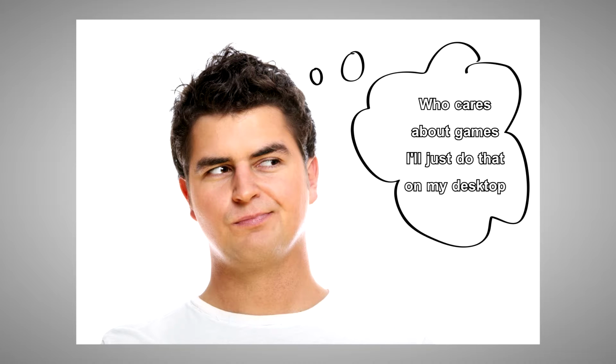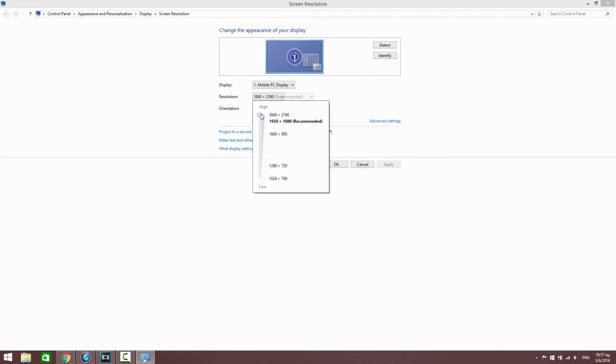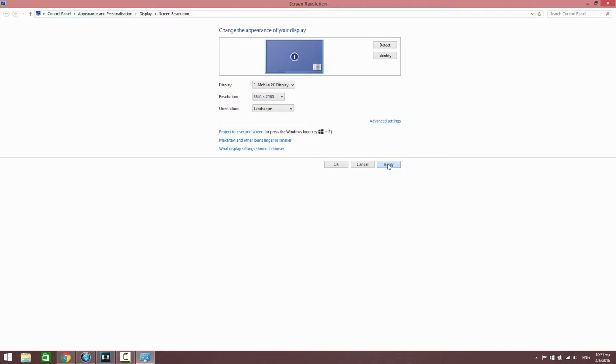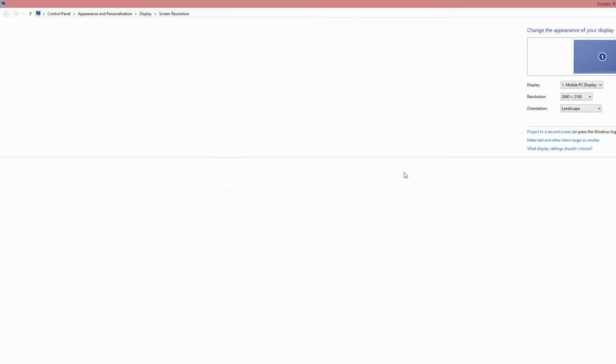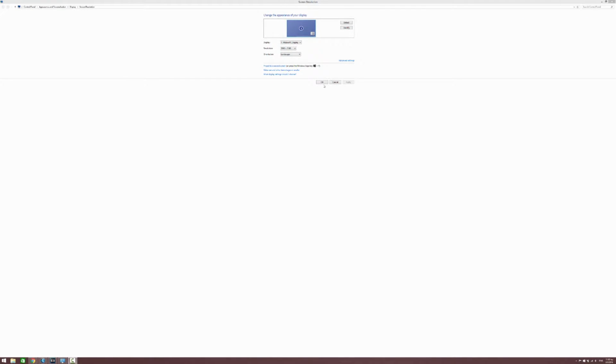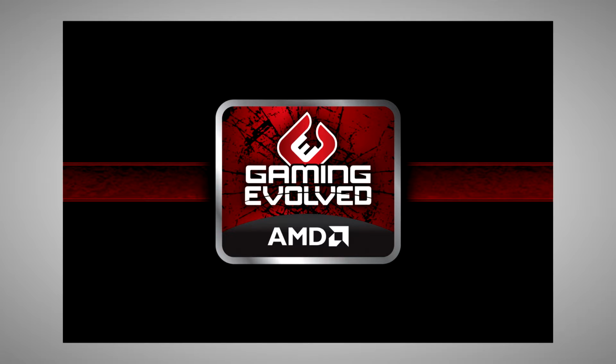Some of you will probably be wondering, if I can do that in game, can I do that on my desktop too? And the answer is, you can, by changing your screen resolution just like you would on every computer. But when you do so, you will notice that everything has become so small to the point where you're going to have to get your head inside your screen in order to read text or something. Not really comfortable, is it? However, this does not happen when you're playing games. For some reason, your mouse cursor will also become twice as large as it regularly is. I'm not sure if this happens with AMD's VSR too. I believe it does, but you can go ahead and test it and tell us what you get in the comment section below.